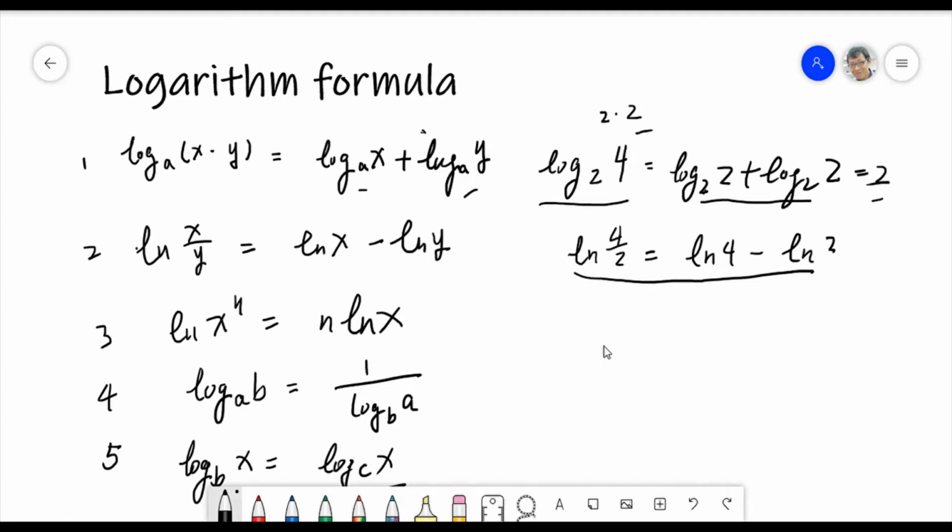Give an example. If this is log base 2 of 4 squared, it's the same thing as moving the 2 in front, so it's 2 times log base 2 of 4. Also, we know 2 times 2 is 4, right? Look here: if we don't move it, think about log base 2 of 4 squared, which is 16. 16 is 2 to the 4th power, so it's 4. Same, right?